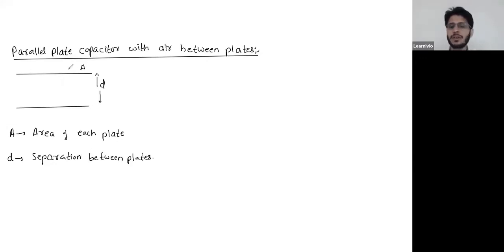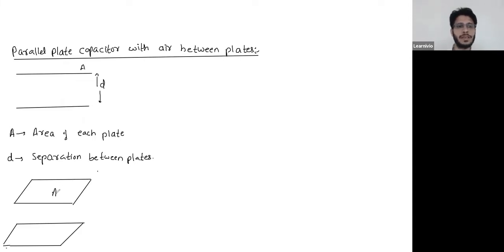See, these plates are not just lines. These are not just wires. They're basically rectangular sheets. So right now you are seeing only the top view of the sheet. These sheets are in this way. When I'm drawing it, you are viewing only the top view. Otherwise, these plates are of this shape.